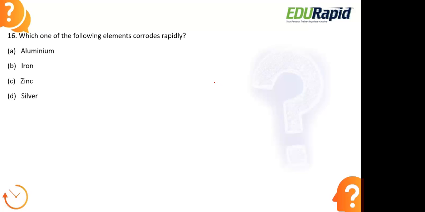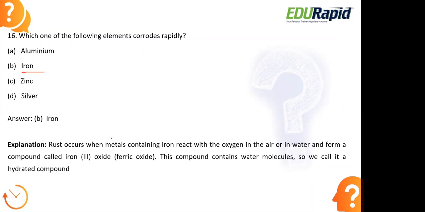Okay, let us look at the right answer here. The right answer is option B, iron. As we already know, iron can easily react with atmospheric air, in the presence of oxygen and moisture. When it reacts with water vapor present in the atmosphere, it gets converted into hydrated ferric oxide, which is nothing but rust. When rust forms, we can say that the metal has corroded. Corrosion starts happening there.